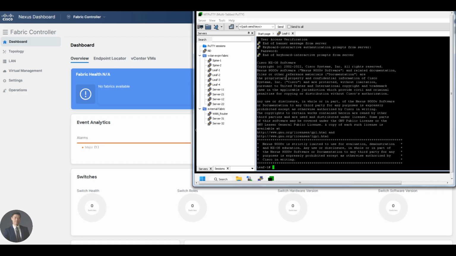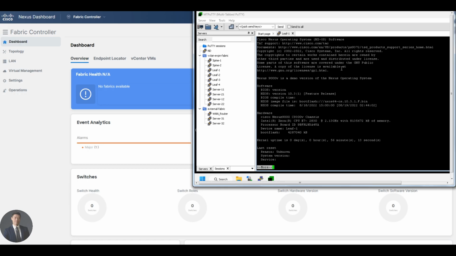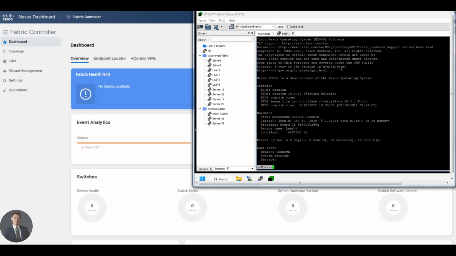If I'm also setting up via CLI, we're going to use MobaXterm or PuTTY and log in via SSH. NX-OS allows me to execute some of the show commands and the ping commands in any hierarchical configuration mode. So we're going to run show version. I can also do config, show version without do. Show module.